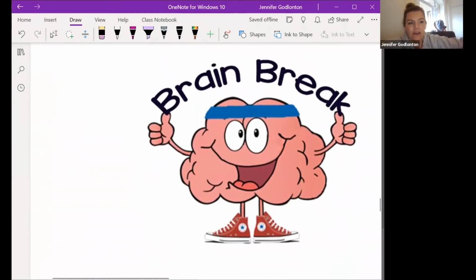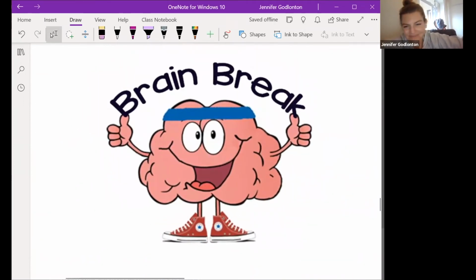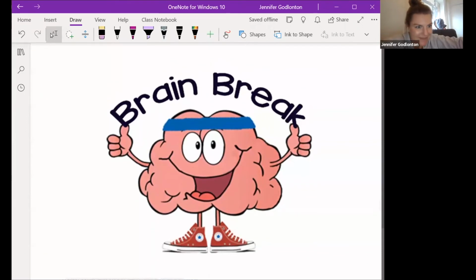So, brain break today. Brian has brought you two puzzles that are interesting. I'm very curious to see how they go. The one is much easier than the other one, but both of them were solved in our last lesson. So I have faith that you guys will be able to solve them. So let's see how this goes. Are you ready?